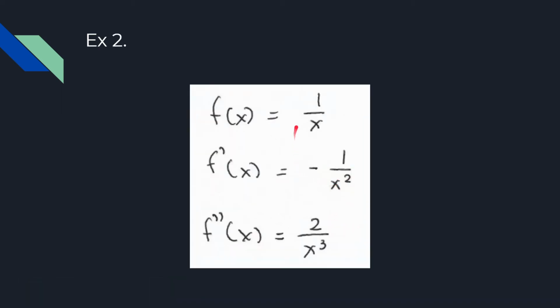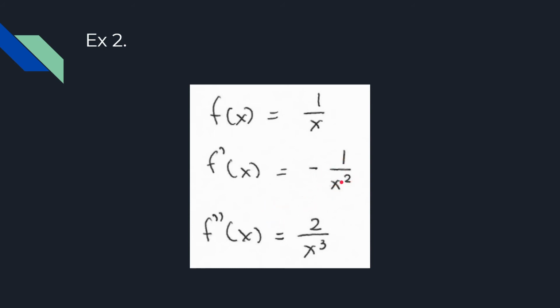Our next example is a bit more tricky because it's 1 over x. Now, the first derivative is negative 1 over x squared. This is because you can imagine this function, instead of looking at it as a fraction, look at it as x to the negative 1. When you do that, you're going to imagine dragging that negative 1 down from the exponent, and then reducing that negative 1 by 1, so it becomes negative 2. So you have negative x to the negative 2, and that, of course, becomes negative 1 over x squared.